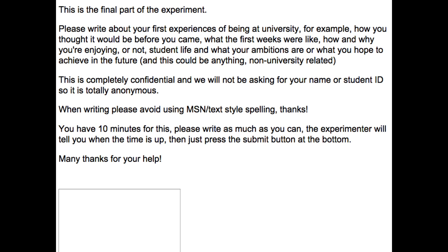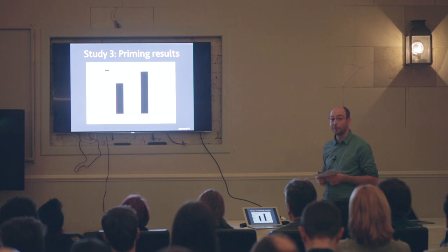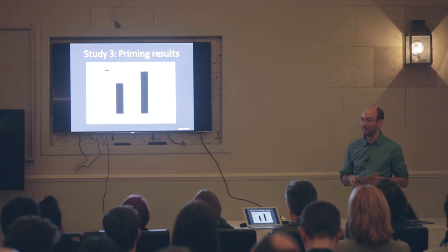I analysed all of the words people wrote, ranked them in terms of frequency using large online databases of language use — which show which words occur more commonly in spoken and written language — and then checked whether each group used words differently. In fact they did: men used more difficult, lower-frequency words in a mating situation than not, and women actually went in the opposite direction — they dumbed down in that mating situation.